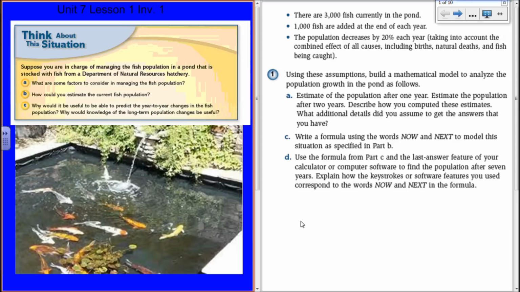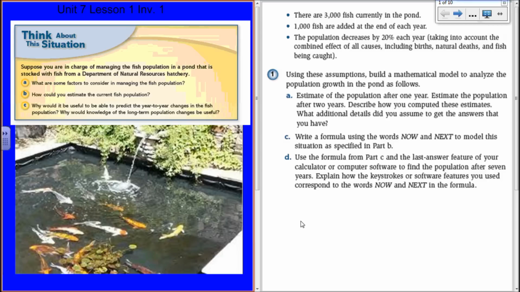where we have some fish dying, we have some fish being added by us, and a rate at which these are dying. So you've looked at probably populations with exponential growth, maybe exponential decay, but this might be a little different situation, especially on how we calculate it and the graphs of those.